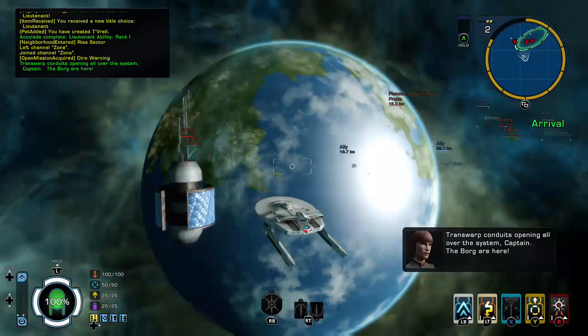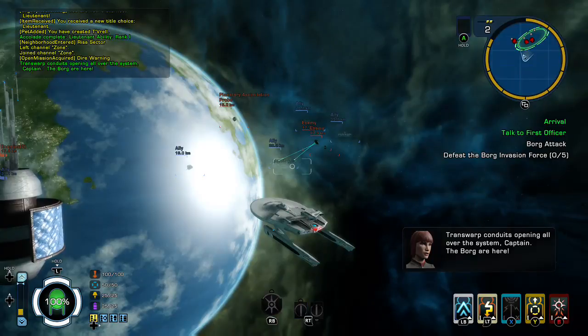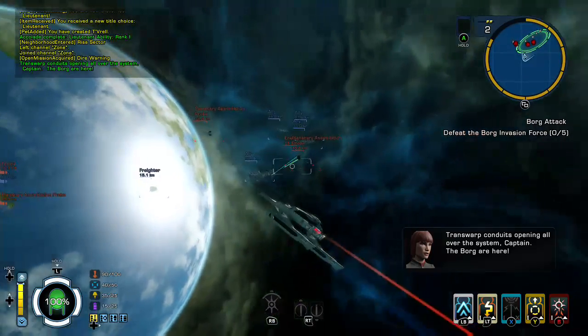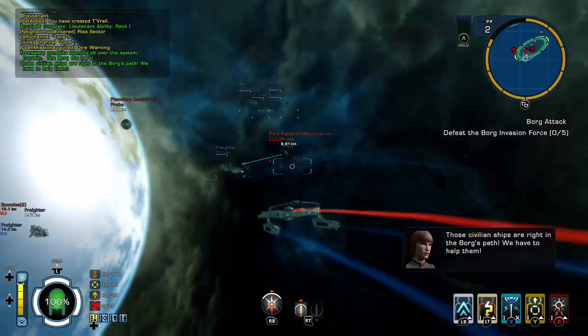Transwarp conduits opening all over the system, Captain. The Borg are here. Those civilian ships are right in the Borg's path. We have to help them.